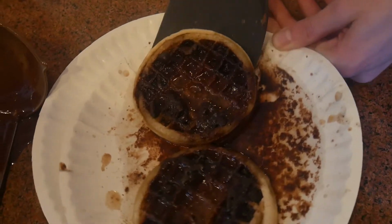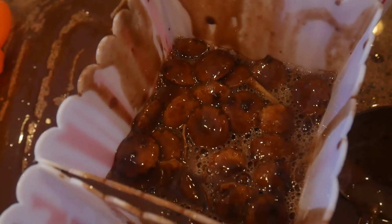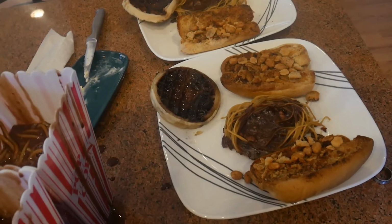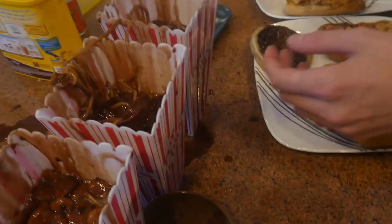Shit. We want our, we want our waffles as well. Fuck. Shit, okay. There's our waffles. And now we have our dipping sauces that we'll bring to. So let's go set up the table.